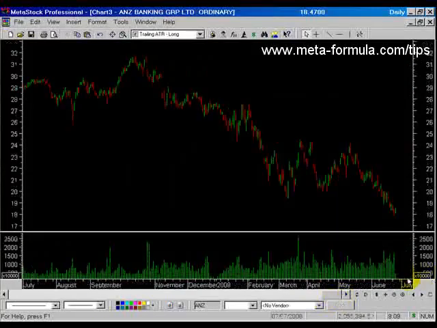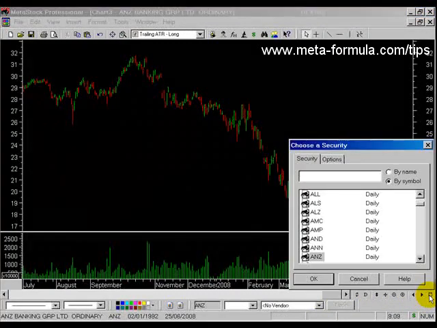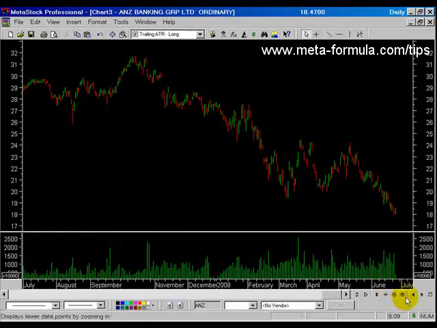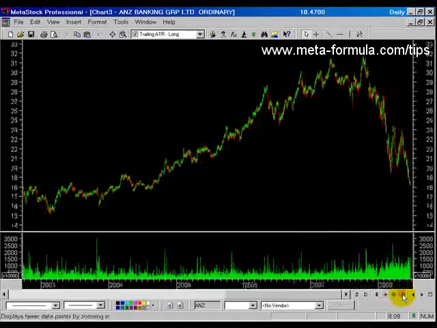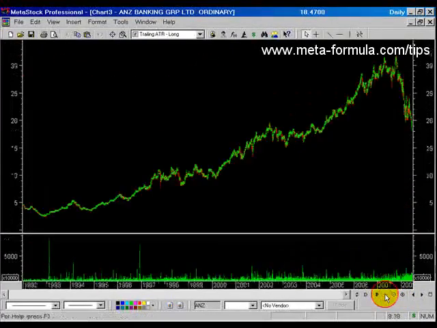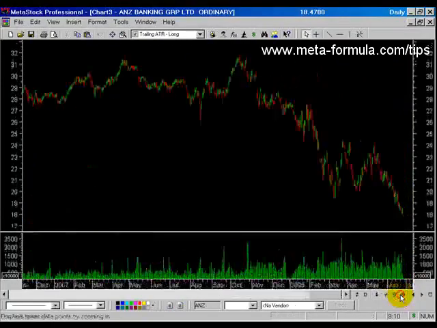A couple more controls in the bottom right hand corner here. Clicking on this little white box here allows you to quickly access another chart from the same folder in which this original chart was opened, and you can access any of them in there. We have magnification or zoom control settings where you can zoom out, and likewise you can zoom back in. And you also have a zoom reset button which allows you to zoom all the way back out and provide every single piece of history you have in your database in the chart at the one time, and of course then we can just zoom back in again.